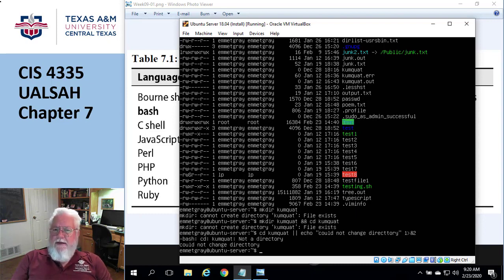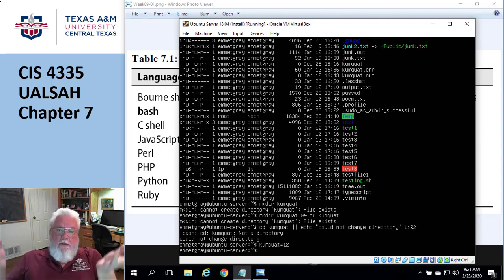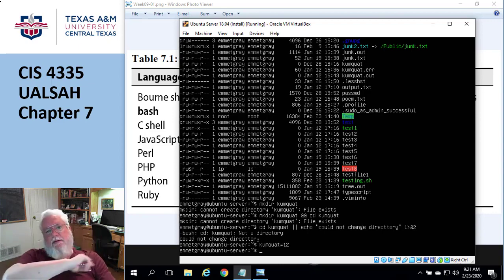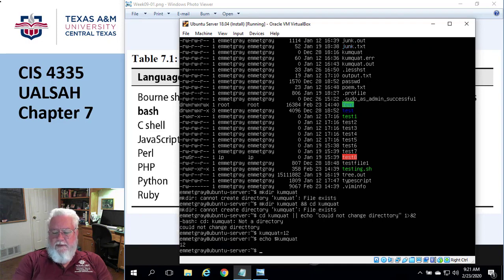Okay, so inside a shell script, I'm on page 192. They talk about how to talk to a variable. So if I create a variable, by the way, I don't have to have a script. I can just start typing. I could say, I don't know, kumquat is equal to 12. The machine says, okay. So I just created a variable called kumquat, and I set its value equal to 12. And then I could turn right around and say, echo $kumquat, and it should come back and say 12. Cool.